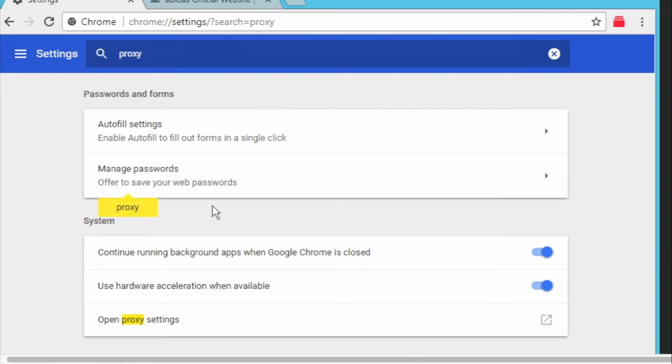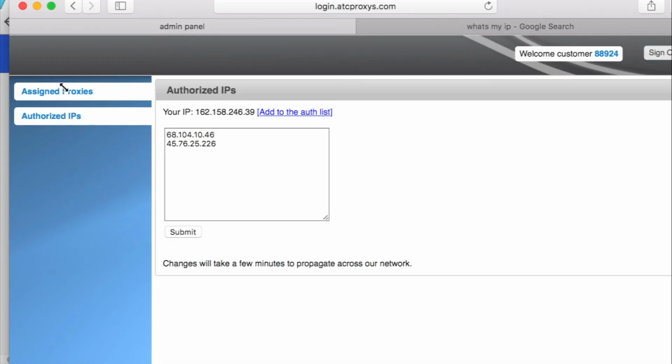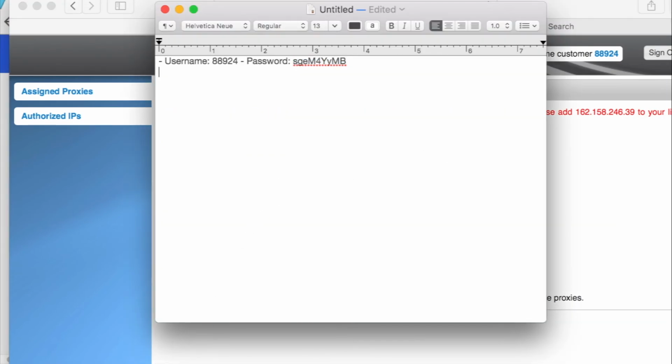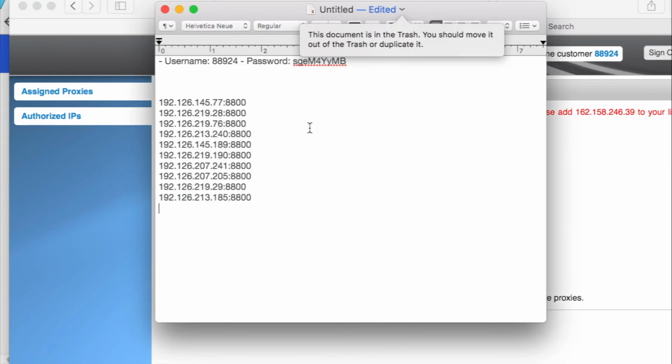Very simple. When you paste these into your bot, you can just go to assign proxies. We usually use, if you're on Mac, Command A, or if you're on Windows, Control A. We're on Mac right now. And then we're going to hit Command C or Control C. Then if you want to save the list, you just hit Command V or Control V, and that will paste the list into the program.